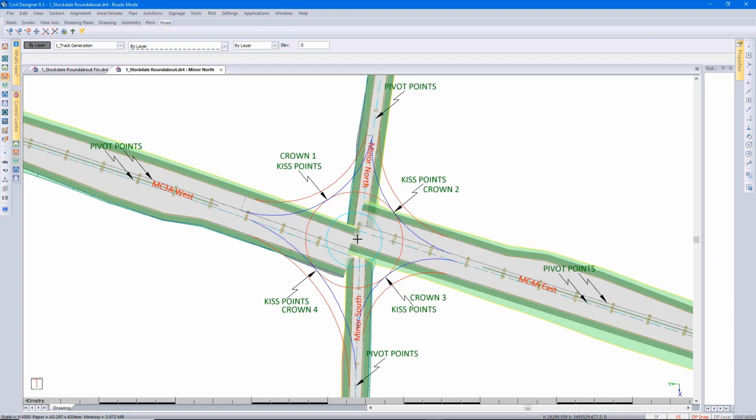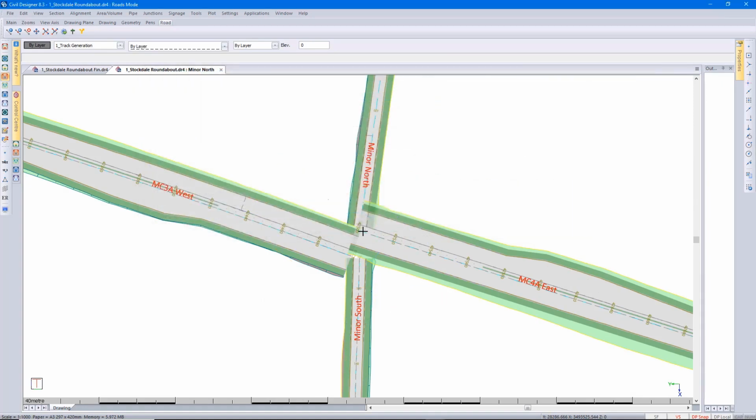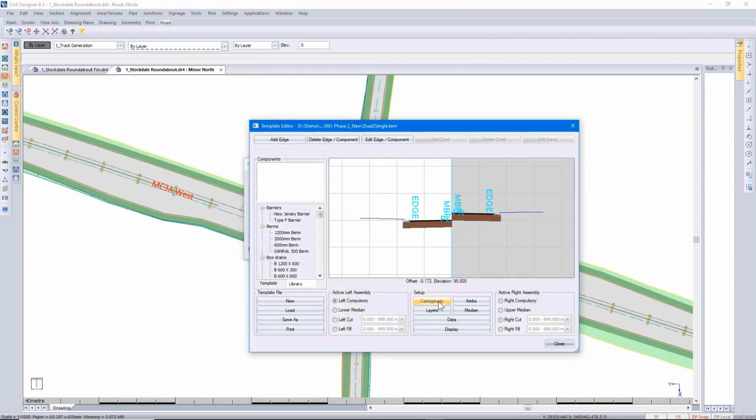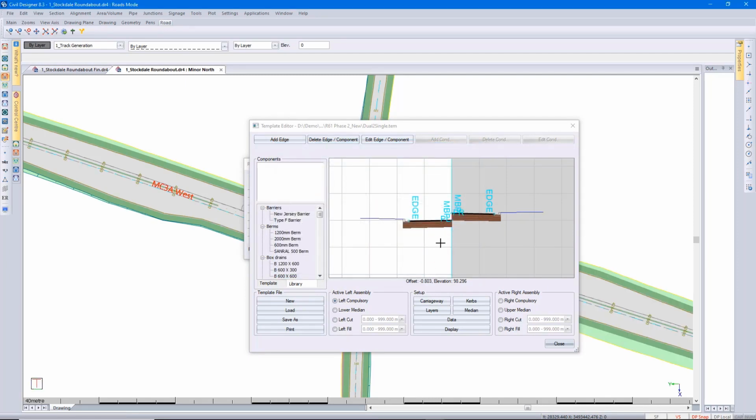Before we get started, let's take a look at these 4 roads. I'm going to turn off the CAD layers. With this roundabout design, as I mentioned before, you don't have to have 4 roads, you can have 3 or more. My north and south road, these are actually dual carriageway templates that we've used. So with the north road active, I'm going to go to Tools, Template Paths. You'll see I've named it dual to single. So I've taken a dual carriageway road, gone to the carriageway setup. I've gone and made the pivot to center line and the pivot to median 0. And then I've also checked in my edge levels that the spreadsheet is correct.